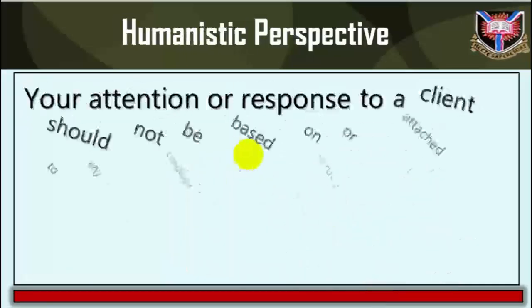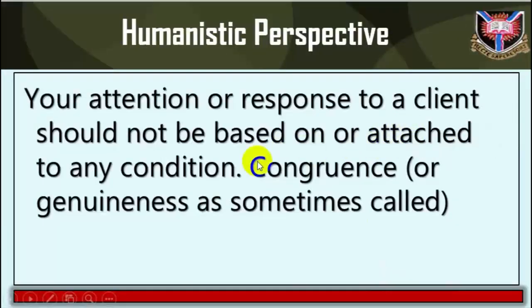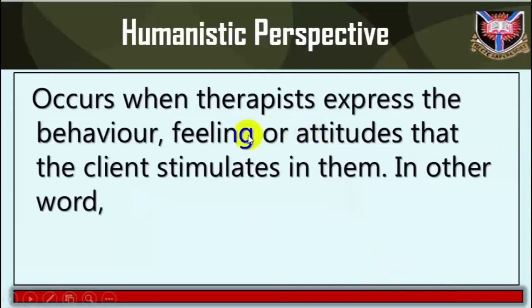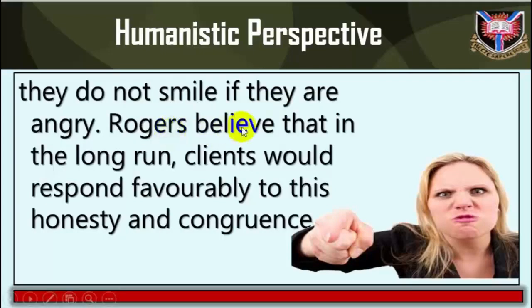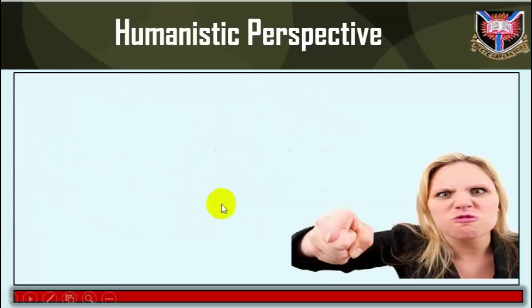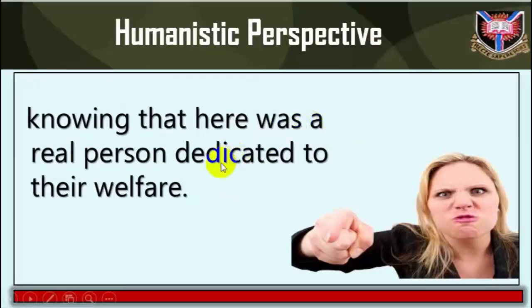Your attention or response to a client should not be based on or attached to any condition. Congruence, or genuineness as it is sometimes called, occurs when therapists express the behavior, feelings, or attitudes that the client stimulates in them. In other words, they do not smile if they are hungry. Rogers believed that in the long run, clients will respond favorably to this honesty and congruence, knowing that here was a real person dedicated to their welfare.